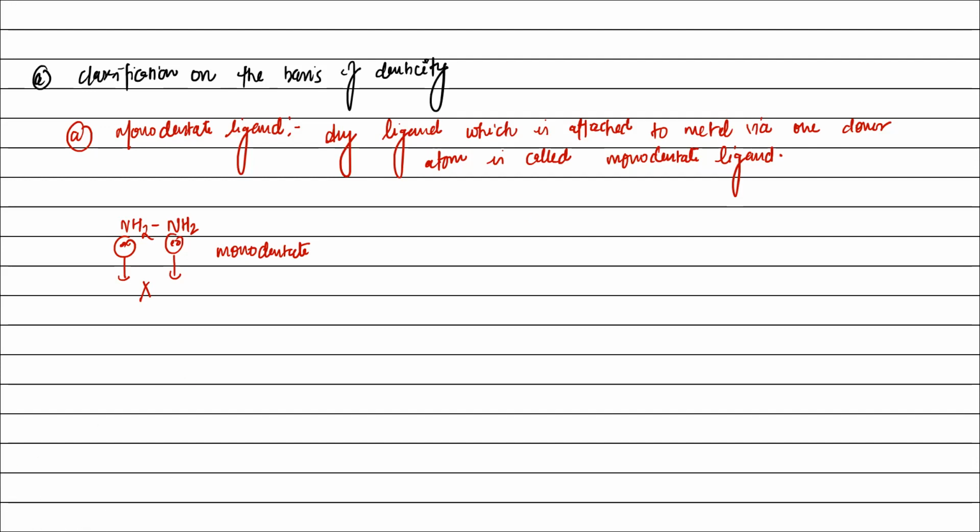Okay. Now we will see the examples of monodentate ligands: neutral monodentate and negatively charged monodentate ligands. All of you have to learn these monodentate ligands. Here I am going to write the names of the ligands which are used during nomenclature, so that when explaining nomenclature we will only focus on nomenclature, and not have to write the name of the ligand many times. I am writing the name that is used during IUPAC nomenclature, right?